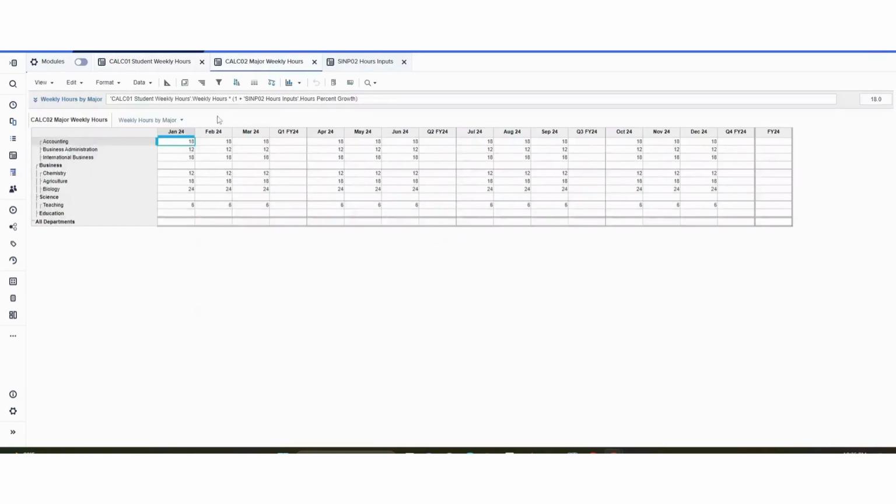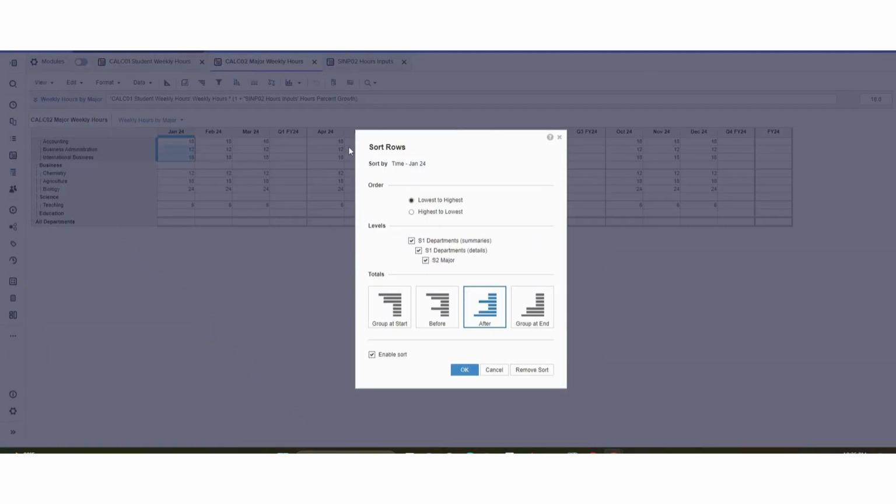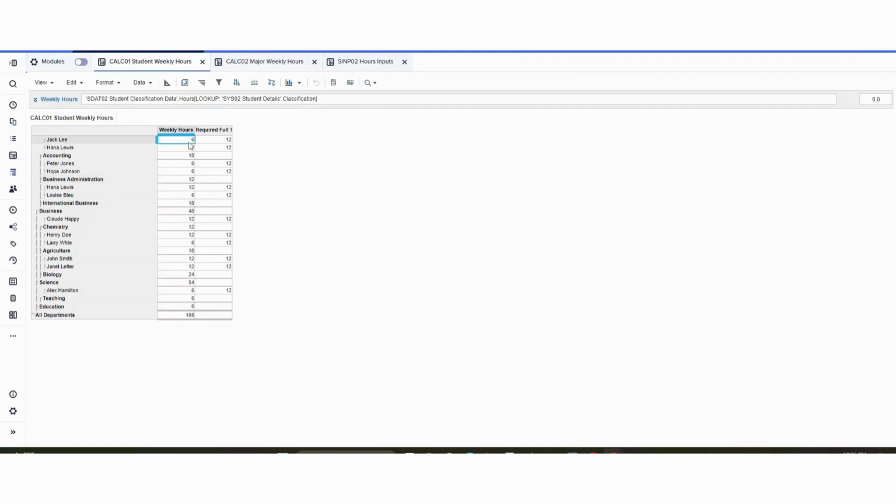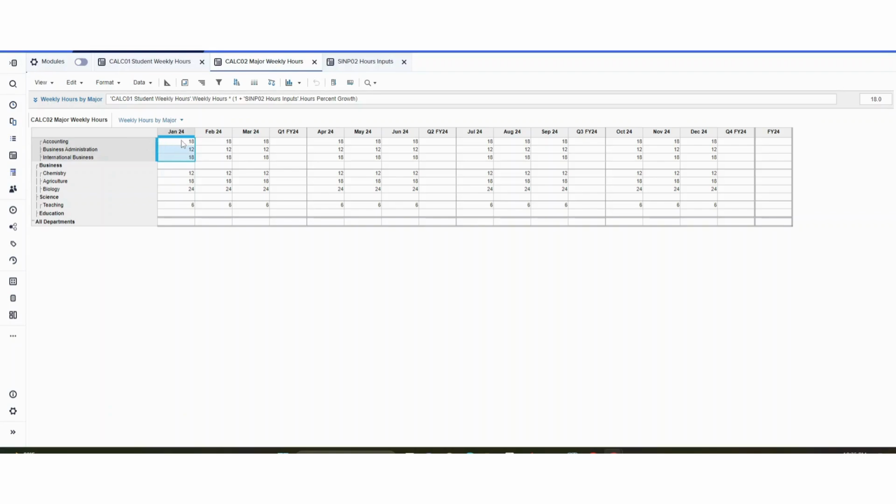So if we go to Calc 2, as you can see, we are having numbers, and if you go to the source, you can see accounting is 18, and if you come here, you will see accounting is 18 for January. Yeah, so it looks good.